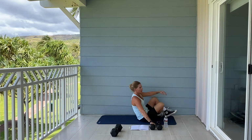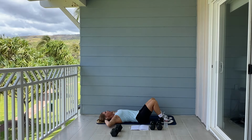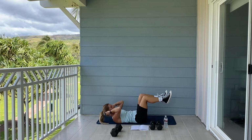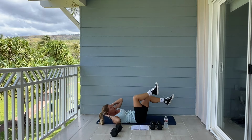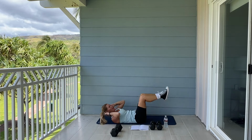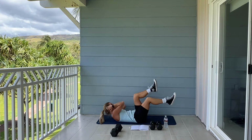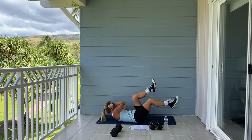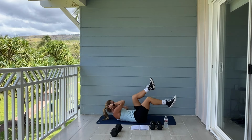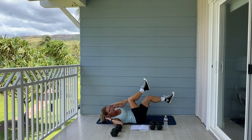A bicycle crunch. All right, so hands behind your neck. We're going to alternate for 50. Crunch, crunch. Squeeze your abs, lift your shoulders up off the mat. Breathe. More.